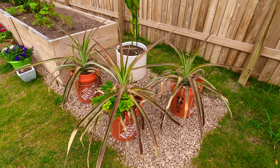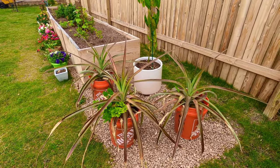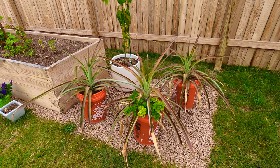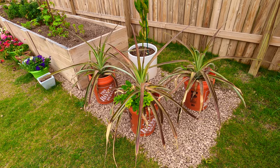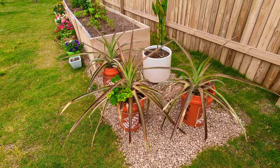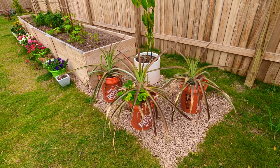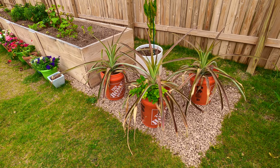They wound up doing great and I will continue doing updates on them. This is probably the last update until they fruit, and I intend to create a complete growing guide for pineapple — that'll probably be ready sometime in the fall. I'm also going to do a May garden tour shortly, though that might take a while since my wife is 40 weeks pregnant and we could go to the hospital for the birth of my daughter at any time. If I stop uploading for a couple of weeks, I just have a lot going on right now. Stay tuned — cool things are coming soon. Thanks again for watching.